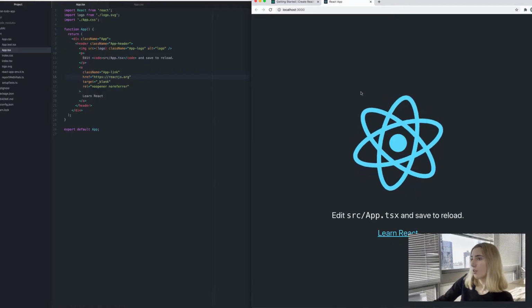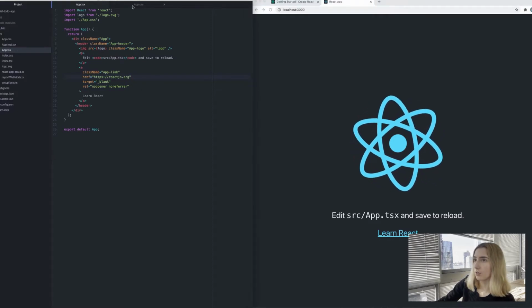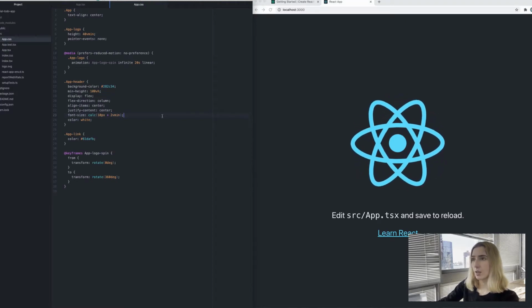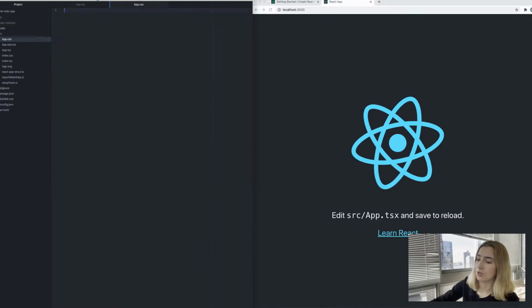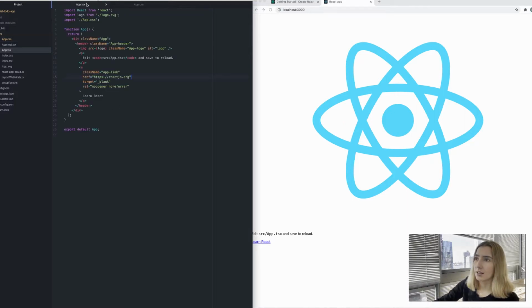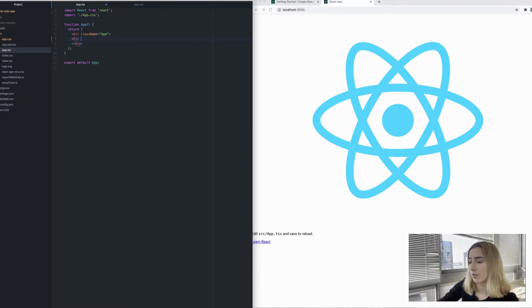Alright, as you can see, our code is loaded already, and I'm gonna start by going into these files and removing all the extra code. So I select everything here by Command A. We don't need any of the styling, and just delete it. Once we save all our files, it automatically refreshes here, as you can see. And I'll do the same for here, so we don't need this logo. Remove it from here as well, and all this needs to go. And I'll just add a header for our app, which is simply To-Do App.